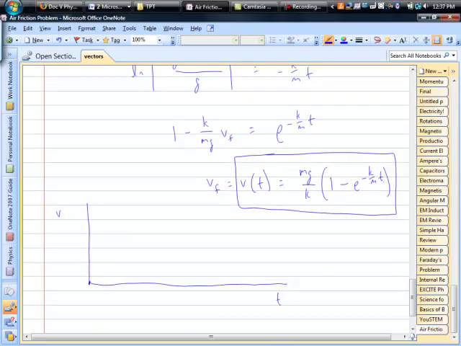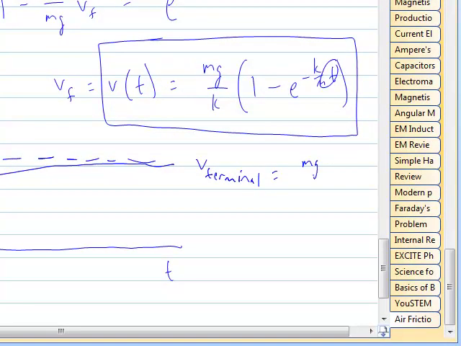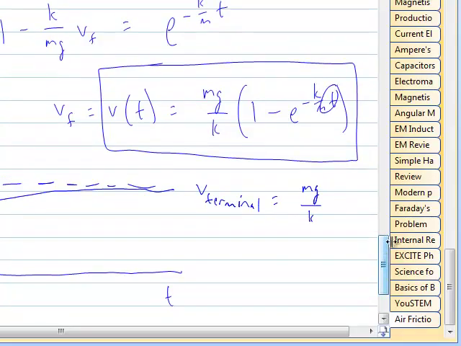Now as time gets big, okay, if you plug in a big number for time in this expression, this exponential function goes away, it approaches 0. But we have the second term left, and it's a constant term. There's an asymptote in this graph. The velocity increases exponentially and then tails off to a constant speed. That's what we call our terminal velocity. And it's the weight divided by this constant k that we have with the air friction. Okay, that's the big deal.